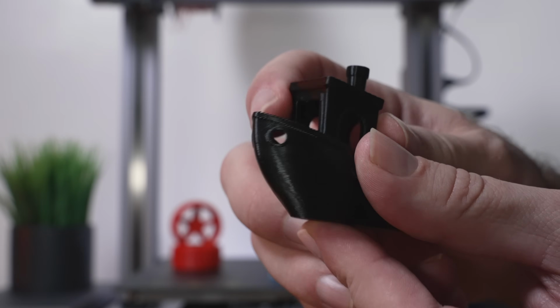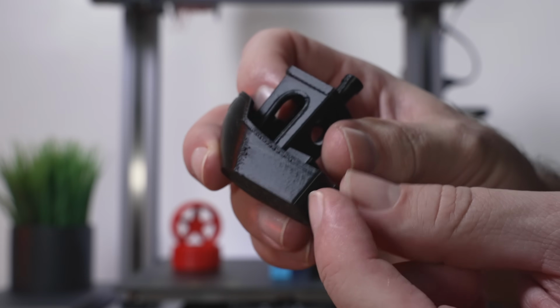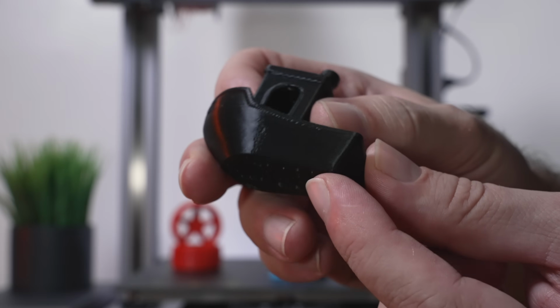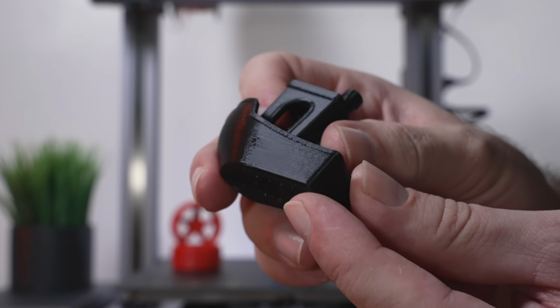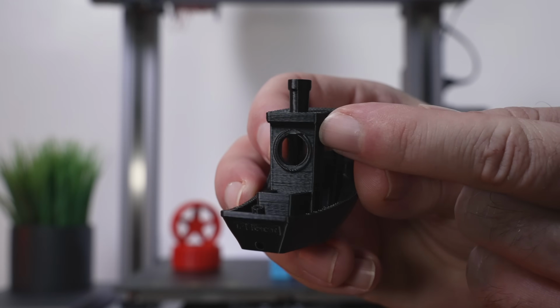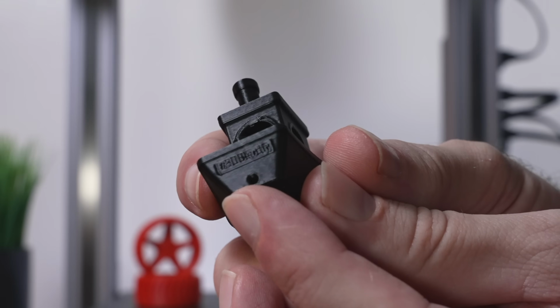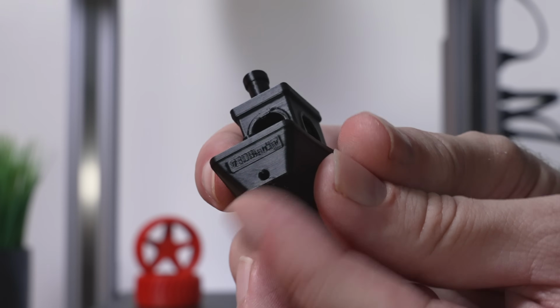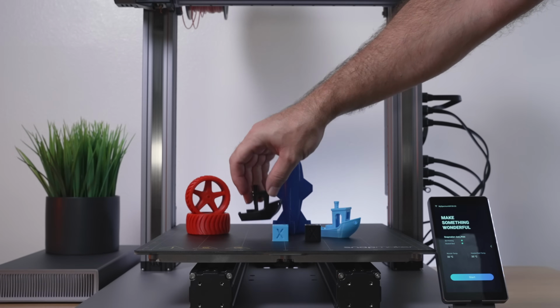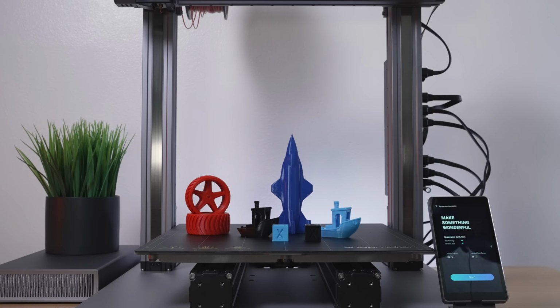So yeah, nothing weird. No ghosting, no layering or anything. If you guys kind of see the lines, that's just the reflections. If you really look at it like this, you can see how nicely the print's sitting. Excellent walls. Practically no vibrations. And very low sagging on the windows, and even on the very back we can see it says 3D Benchy. So yeah, excellent print, definitely above average. So the printer can print well, but you do need to adjust the slicing somewhat here and there.